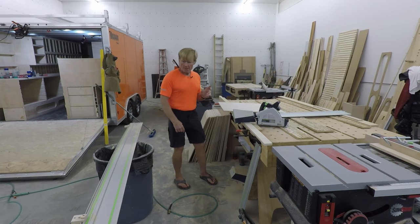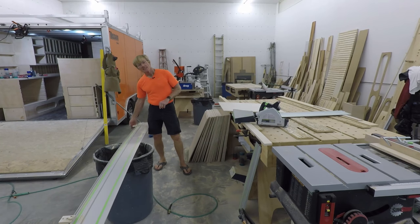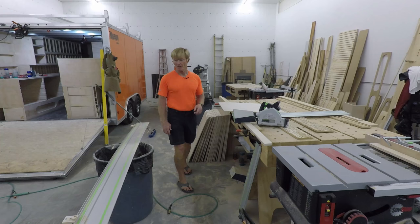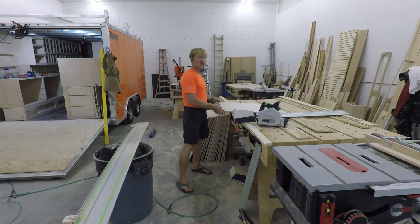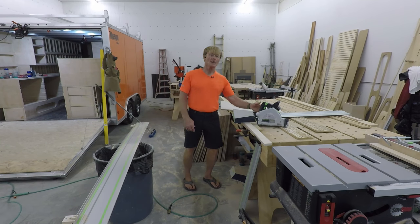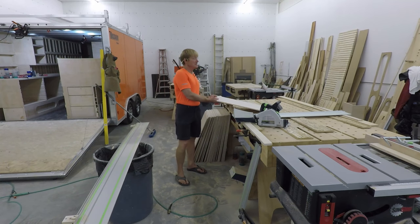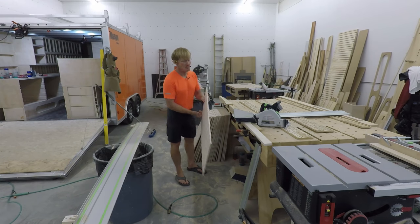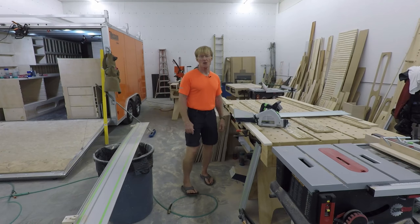This morning I first took advantage of Emily Adams' parallel guides that I showed you in another video, and got all of my plywood ripped to the exact dimension. And then I set up the crosscut jig with the battery Festool saw and track, and I was able to whip out all 28, all exactly the same — precise, repetitious, boring cutting.